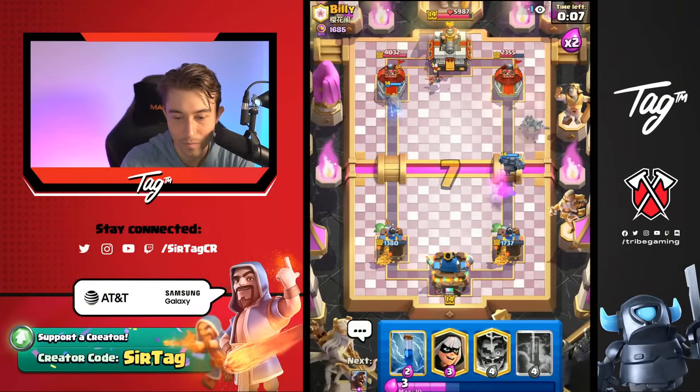All right. Meme decks live. You guys, you can see it. You can feel it. You already know. Got there. And then what's the last card? You gave me Fire Spirit, Heal Spirit, Evolve Skeletons, Mirror Log, and Wallbreaker. I love my life. All right.